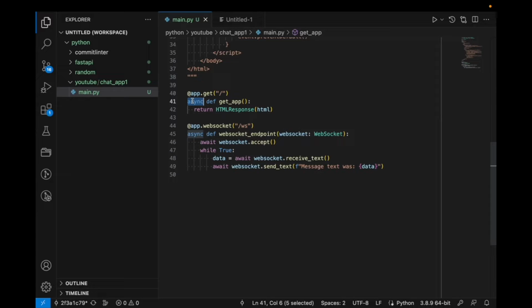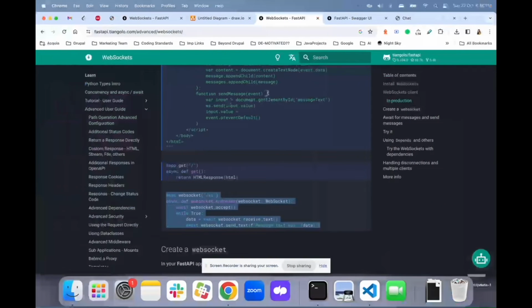I do not have a Python background, so it took me some time to understand what it means. If you already know, good. If you do not, go and read a little bit about it. I'll try to make you understand what it does. What this asynchronous or async keyword does is, for example, whenever we are writing this async thing, I can do it like that also.